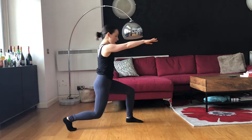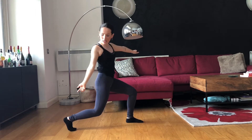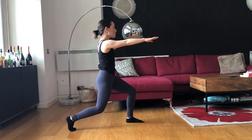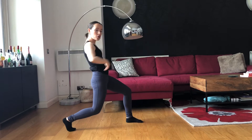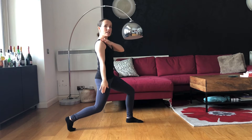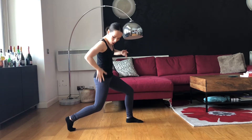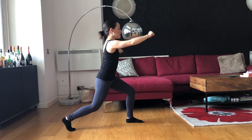I'm trying to make 90 degree angles with both of the legs, really lifting the back heel up away from the floor. Being careful that with the spine, I don't come too far forward or too far back — it's just like Goldilocks, we're trying to find the sweet spot. Trying to make a straight line from your shoulder, down the hip, all the way to the knee. Nice softness in both knees.